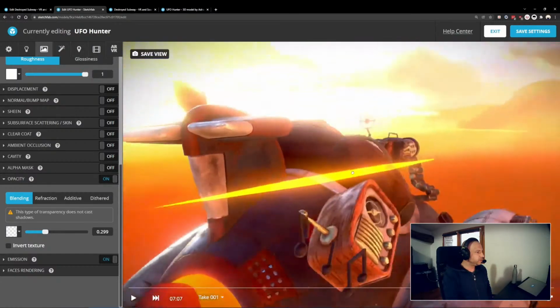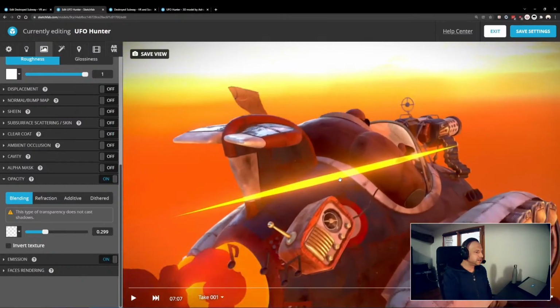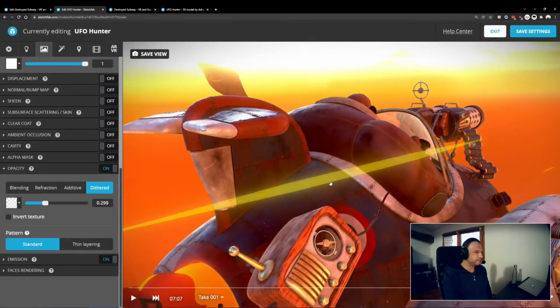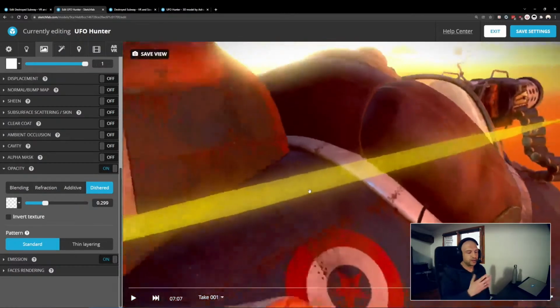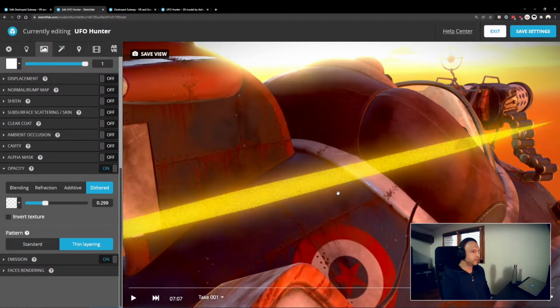And you can choose between, it's a classic pattern, which will be a completely, how to say it, super regular pattern. But you can use thin layering, which is going to be something a little bit more random that can look better in some scenes, not typically in this one, but if you put it like this, for example, yeah, it kind of tends to make a little bit of noise, but sometimes that's what you want.